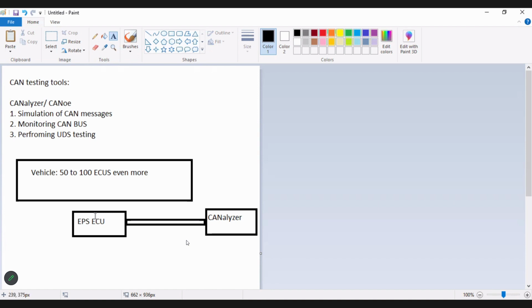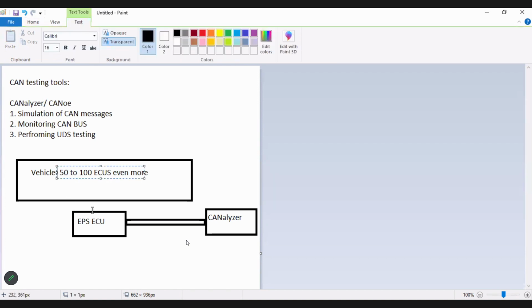Understood, guys? Yes, sir. Because we don't have this many ECUs.